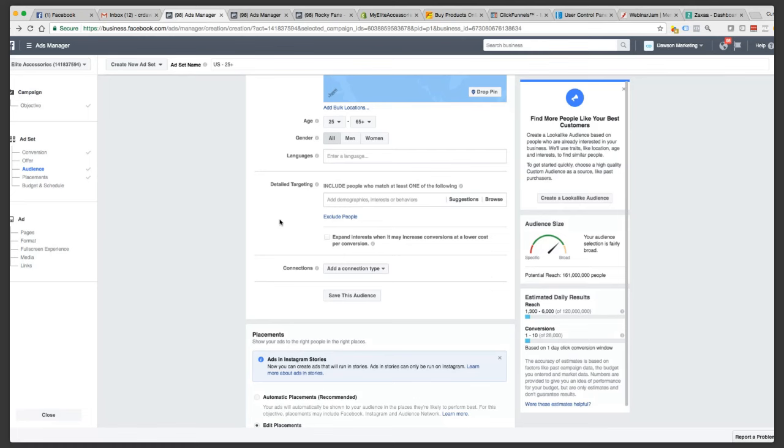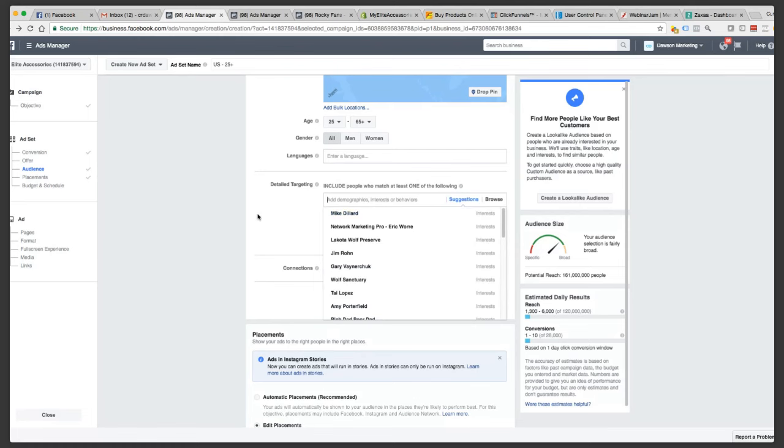And I'm just going to pick a niche here that we can build out an audience for. And I'm going to show you how I build my audience out. So let's say the fishing niche, for instance. It's a big niche, fishing. A lot of people love fishing. Men and women both love fishing. So I think it's a good niche to use as an example. So let's come in here and type in fishing.